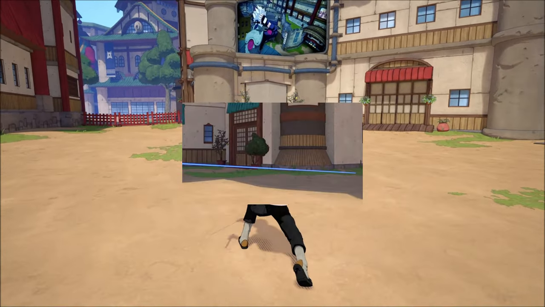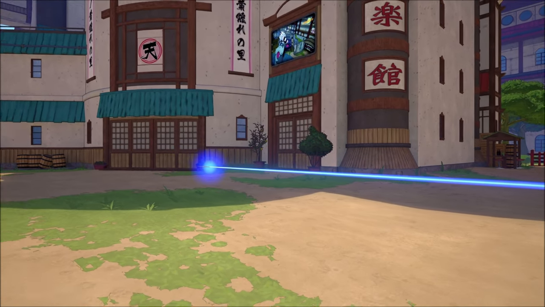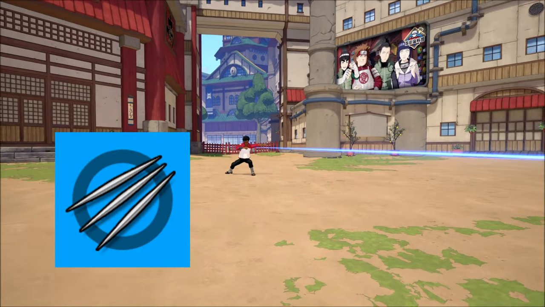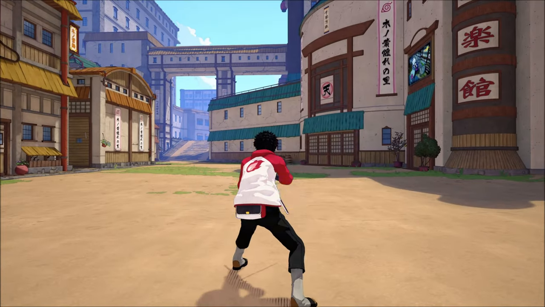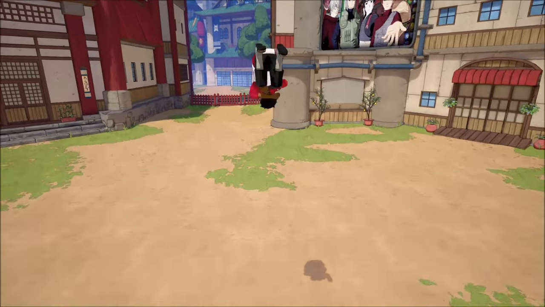Let's get it. For our ninja tool, we're going to be rocking the very basic Senbon. That's because we're going to be using these offensively. We're going to be using them defensively. And it's just a nasty combo setter, and it's also a nasty combo extender. So that's what we're gonna be using the Senbon for.